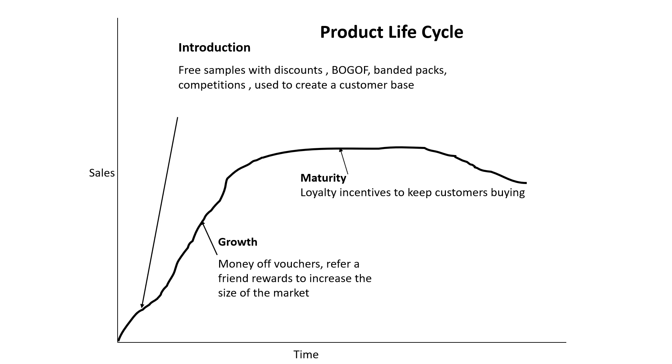Finally, everything drops off in the end. Towards the end of the product life cycle, this is called decline, when sales are going down and people aren't that interested anymore. If you're in a clothes shop, every clothing item reaches the end of its line — it's not fashionable anymore. So you put on discounts to get rid of old stock. For example in August, there are discounts to get rid of old swimwear because people won't be buying swimwear anymore — they'll be buying coats. Discounts get rid of old stock. So different sales promotions work best at different times — pretty straightforward, and you've experienced them all.